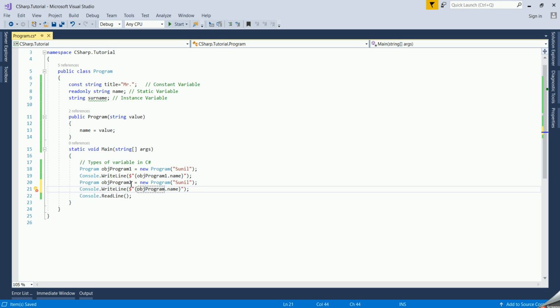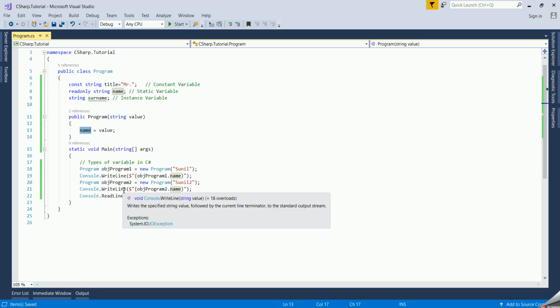Okay, so 2, and it would be 2. Now the name would be, let's suppose, Sunil 2. It is possible because this object 1 is going to return one copy of this variable, and this object 2 is going to return another copy of this variable. Multiple copies got created, two copies with two memory locations or two address locations, like an instance, though the behavior would be same as instance. Okay, but the thing is, you can't modify it at the same memory location.